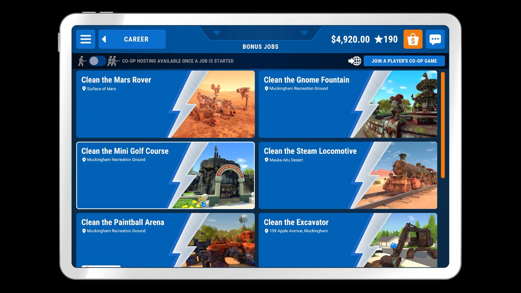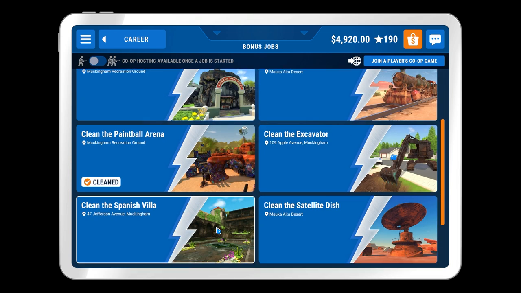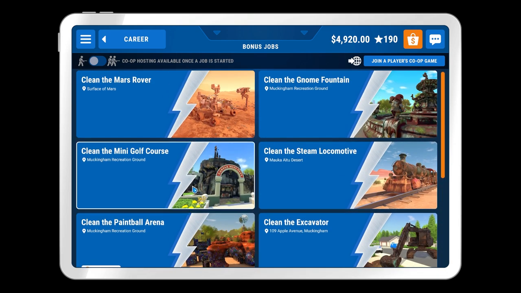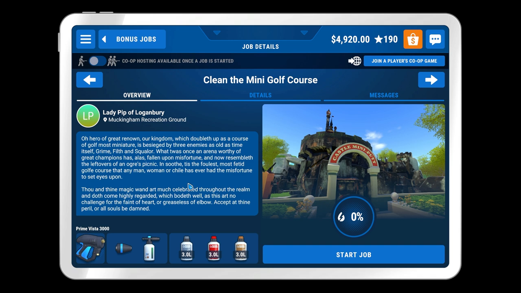All right, let's pick a new one, though. Let's do the mini golf course. That one sounds like fun. It's been a minute since I've stepped into Power Wash Sim, so I'm excited to get back into it. Hope you guys enjoy the episode.